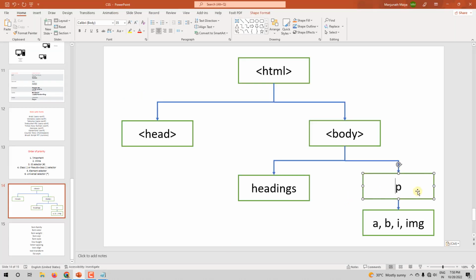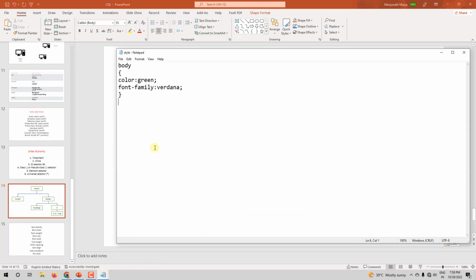Children of body are paragraph and headings. So these would inherit the property of body. Now these are in turn children of this, so they would inherit the same property too, unless you specify like what I did. So this is the property of inheritance.